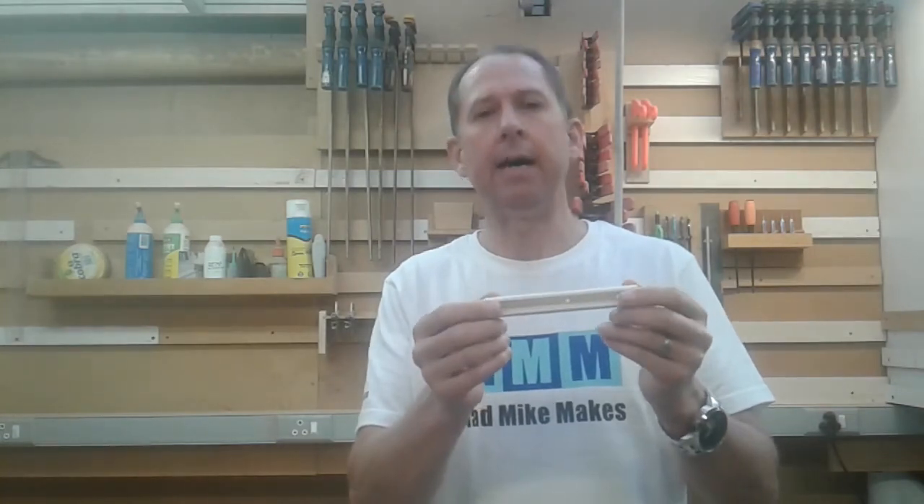Just a quick note: you can make this different sizes depending on the size of your tool holder and how much grip you want. If you have a fairly big tool holder and you want to make it the whole length, when it clips in it's going to be quite a tight fit because of the springy nature of the conduit along the total length. So you can decide whether you want a long clip or a short clip for not that much pressure.